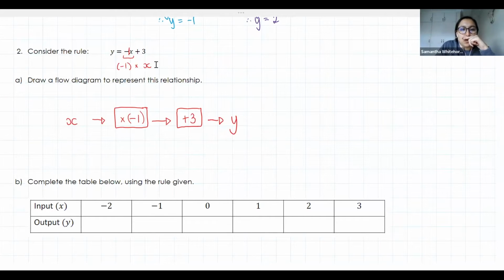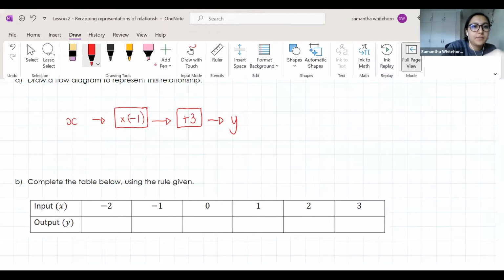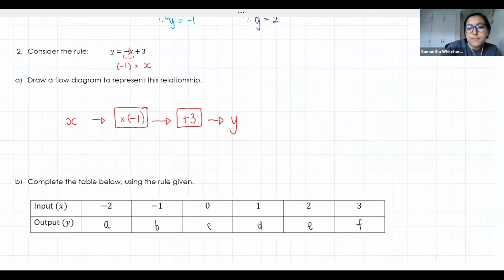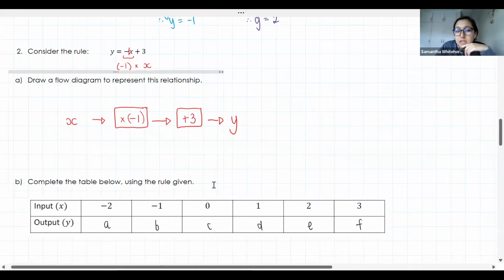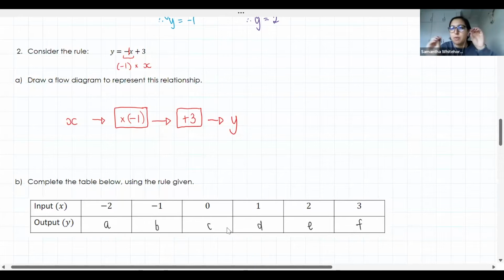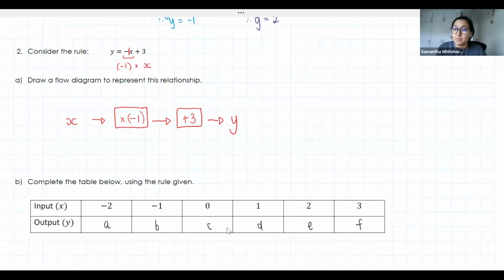All right, so what I want from you guys, and let's just put some letters in, oopsie daisies. I want the output values A, B, C, D, E, and F according to this rule. So I want you to try this table by yourselves. There's 6, so your answers A, B, C, D, E, F. Try and do all of them first and then put all the answers on the chat, just so that I'm not getting like A, B, D, F, blah, blah, blah. Try to do them all and then just put all of the answers at the same time on the chat. It just makes checking a little bit easier.